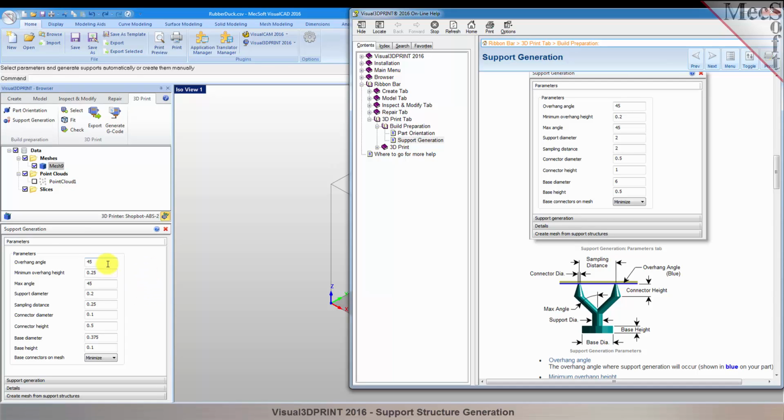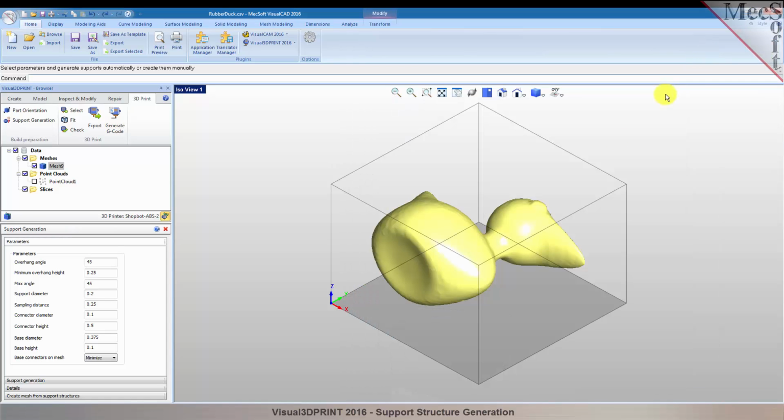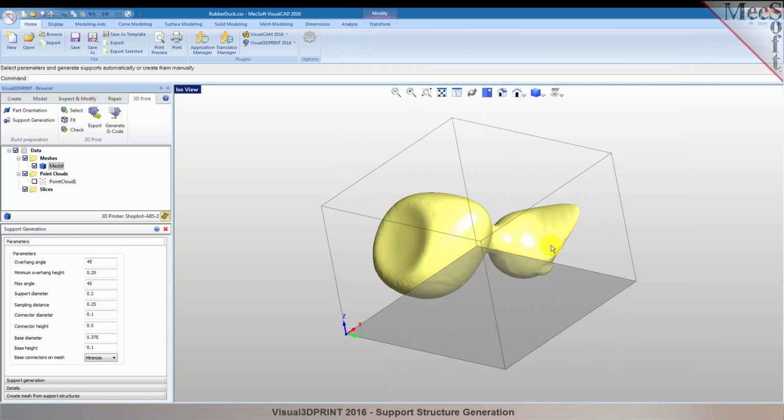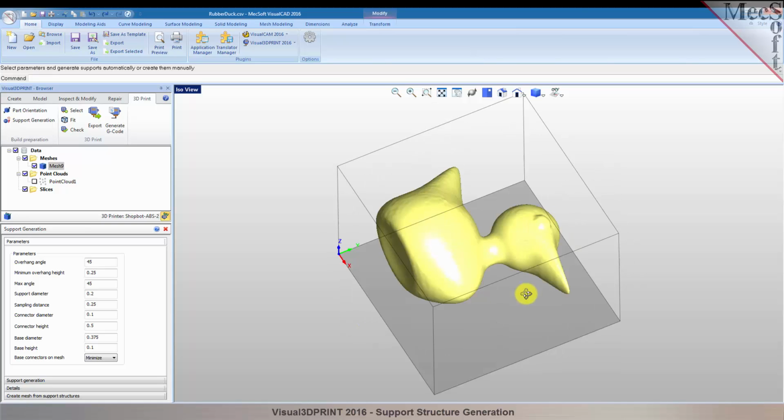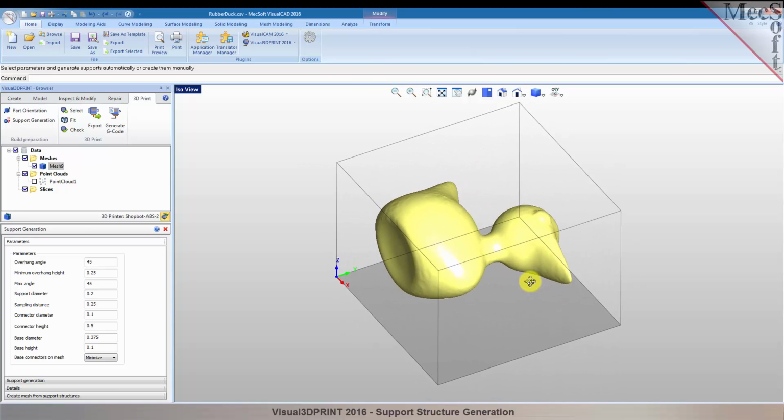We have an overhang angle, which calculates where the overhang angles are on your part, so we're going to set it to 45 degrees. Then you can also set a minimum overhang height, in other words, how high the overhang can be, so we'll set that to 0.25. And then the max angle that the overhang can be that will generate a support structure will be 45 degrees.